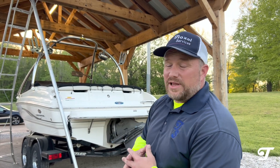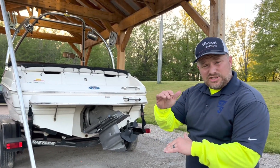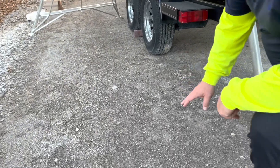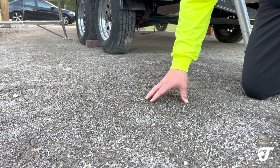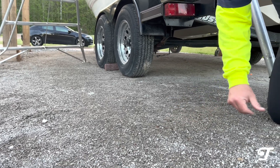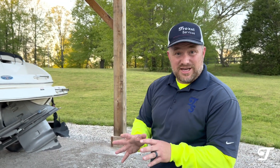This is a custom cedar pavilion — not a kit. We looked at pictures and created our own plan. For the parking pad ground, we dug down about five to six inches, leveled it out, then put CR610 crushed limestone down. But look at what's down here — this gets really hard. It's number 10 limestone, very fine particles that pack down really well. You can see from these tires after five months it turns into a really great pad without having to pour concrete.